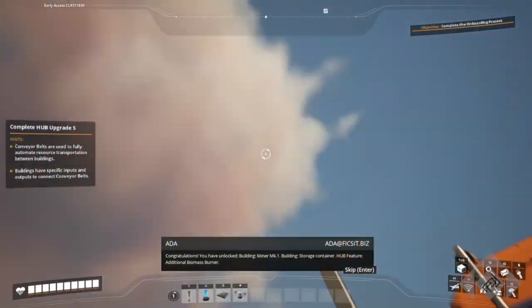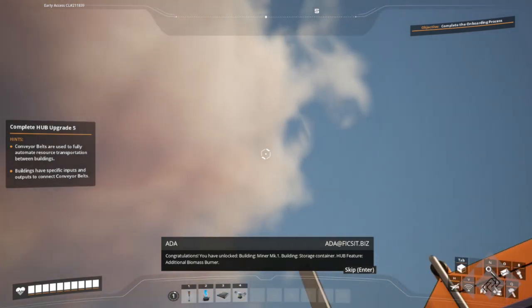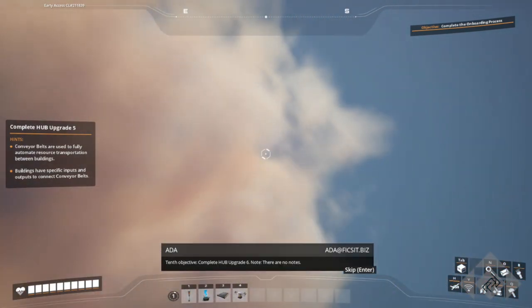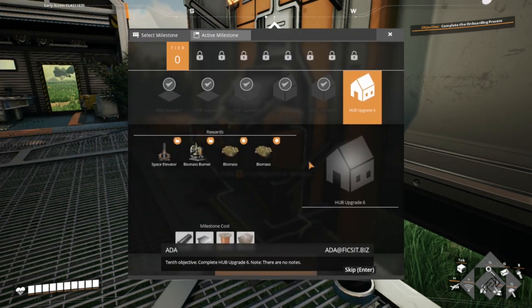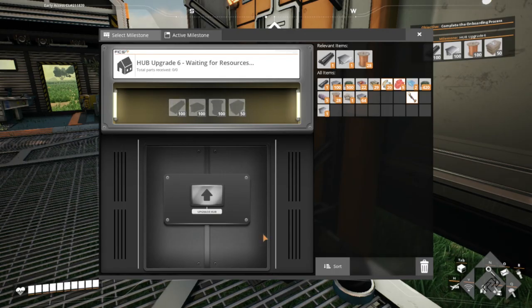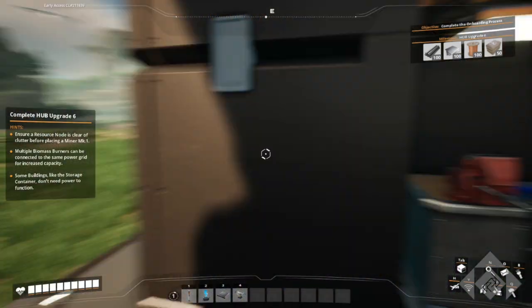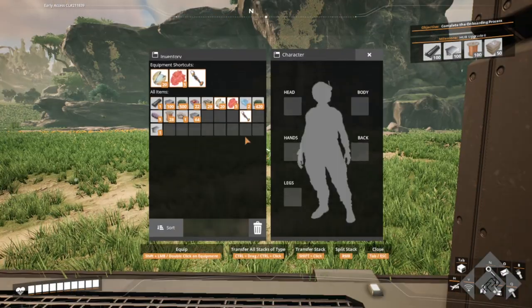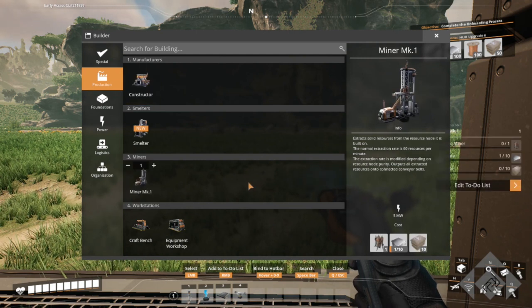Congratulations, you have unlocked building miner mark 1, building storage container, hub feature additional biomass burner. 10th objective, complete hub upgrade 6. Note, oh. There are no notes. Thank you. If you didn't tell me that there was no notes, I would have been seriously concerned that there would be some notes. But since they tell me that there are no notes, then I will know that there are no notes, and I will not note it.